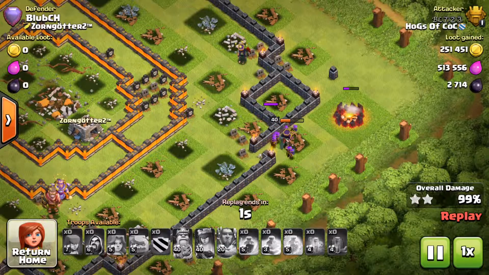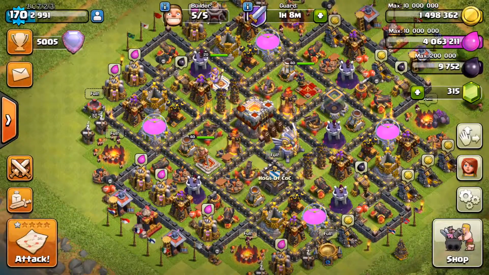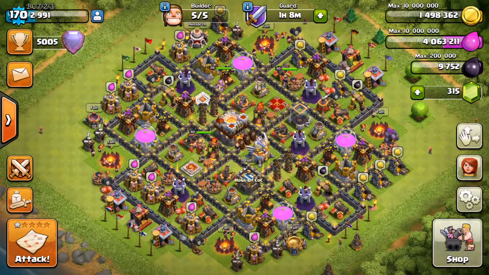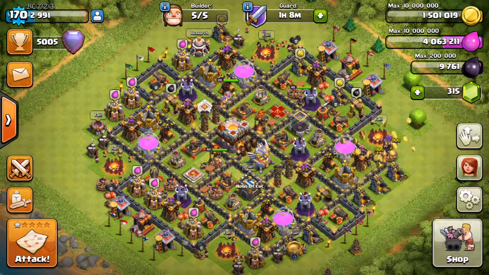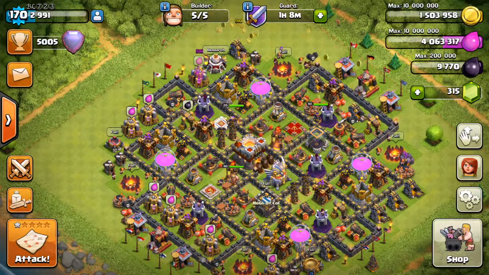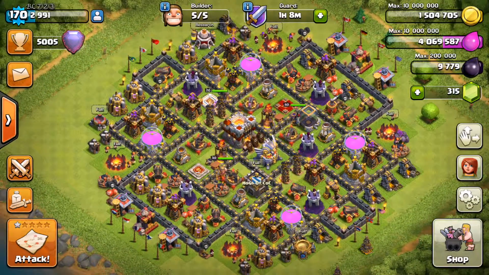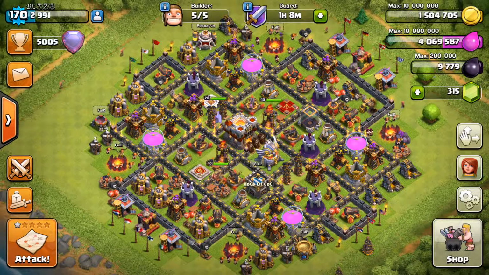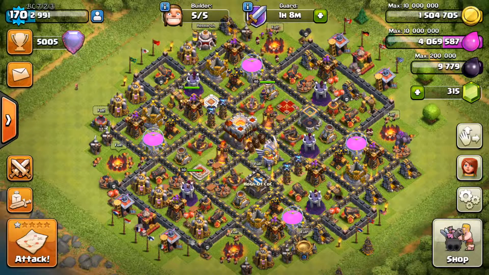There we go. Boom. So that is ultimately the big reason why you can get 3 stars: activating that warden on the first eagle artillery hit. And I think that applies to most of the attacks that you do. If you activate it early, depending on what kind of attack you use, it'll save your troops a lot longer so that you can hopefully hit 50% or get to the town hall.